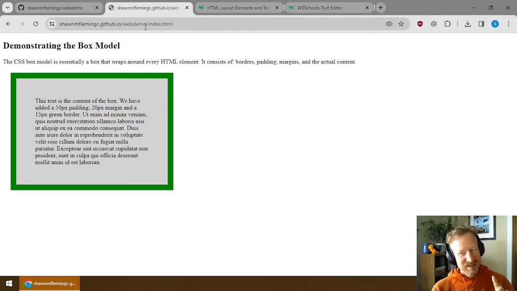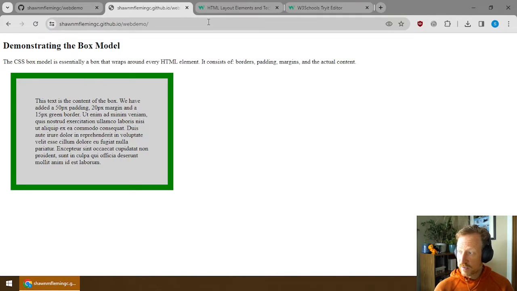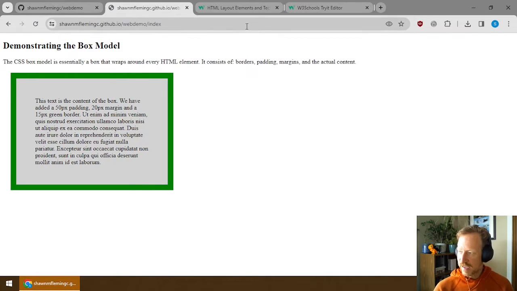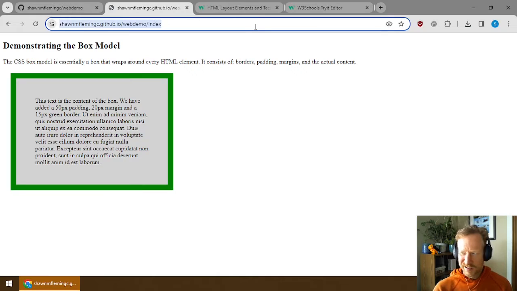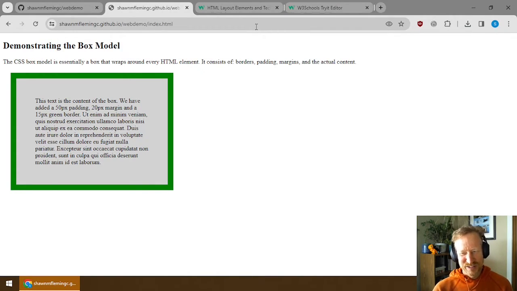It shows up. If you are keen, you'll notice that I'm using the index.html name again. That is the default. So technically, I don't even need to specify that. It will open. And another kind of weirdness of GitHub, you can actually just specify index and it'll even open. But I don't recommend doing that. I recommend including the .html just to make it more clear that it's an HTML document that you're looking at.